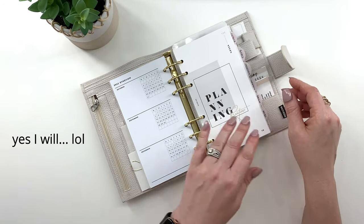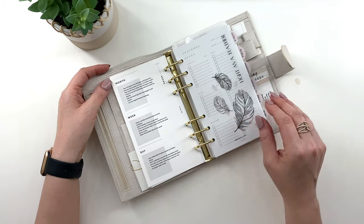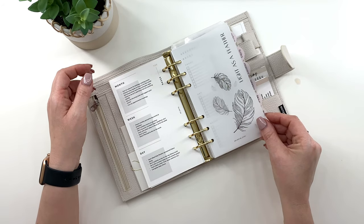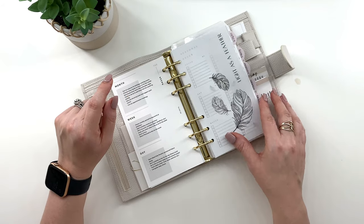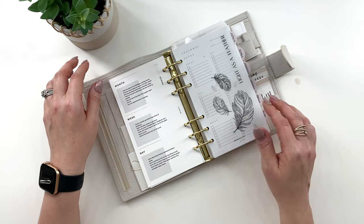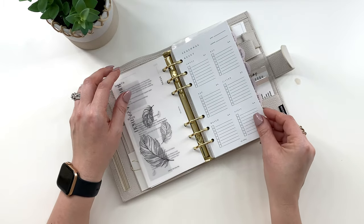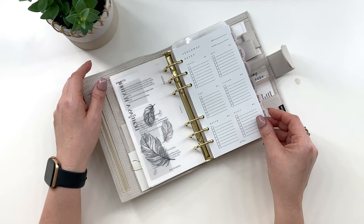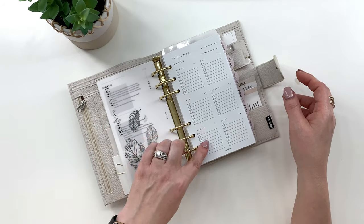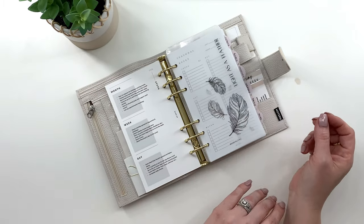This is from EO Edits and it's Plenty Routine. I love the layout — it kind of tells you month, week, and day. This is from Plain Chic Plans — she's on Instagram and her shop is an Etsy shop. I really like this 'Light as a Feather' and I think it looks great printed in vellum. This is EO Edits as well and it's a Seasonal Reset — you put the season and then things that you want to do, like watch, visit, listen, buy, focus. I think these two look really good together.